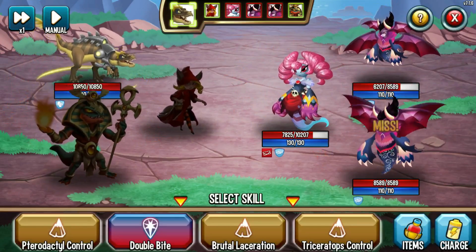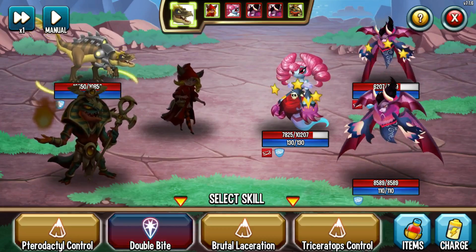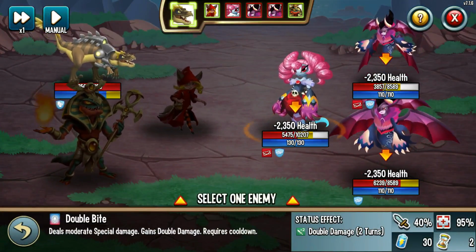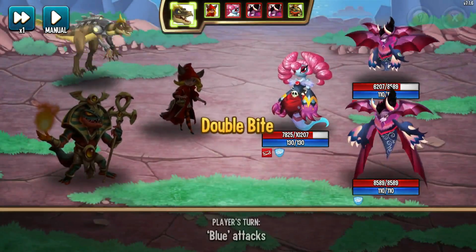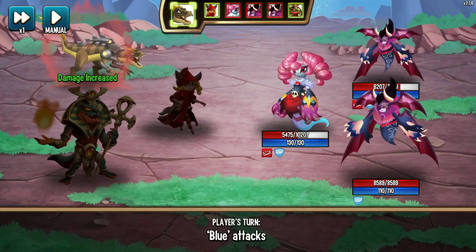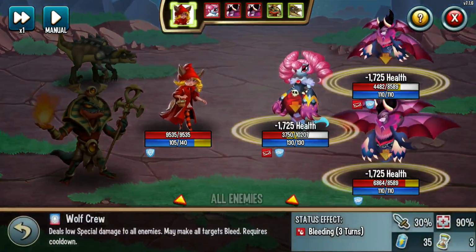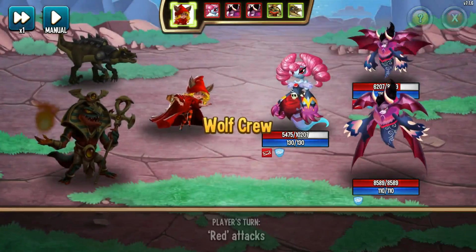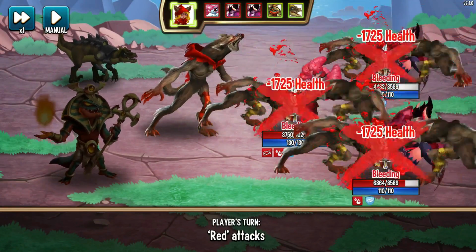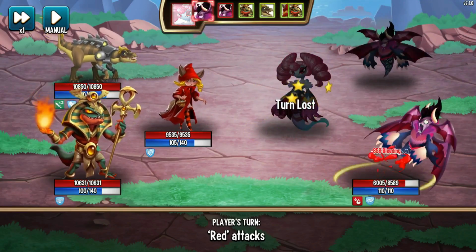Okay, unless of course he actually missed one of them. That would be bad. All right, see what I was going to do is I was going to do double bite here and get double damage. I guess I'm still going to do that. Let's just do that. Okay, so he's got double damage for the next time around. All right, so I'm planning on doing some bleeding here. Excuse me, you don't mind if you bleed for a while, do you? Okay, you're unconscious, you're bleeding.